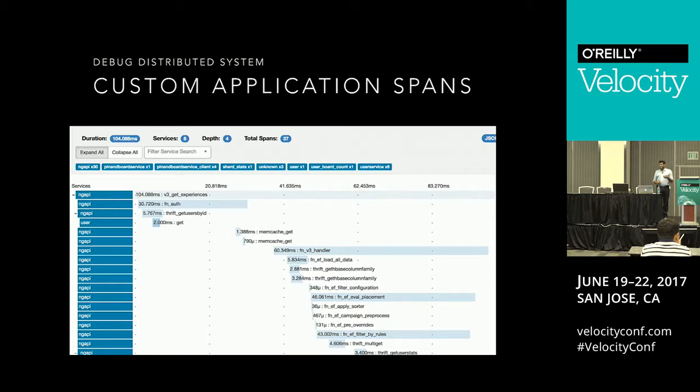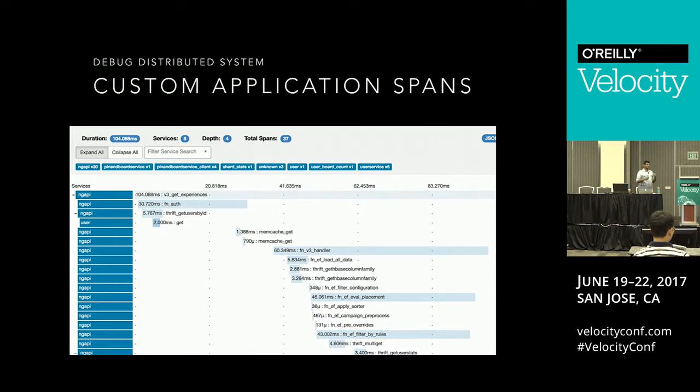The second thing we realized once we started looking at traces was that the spans didn't map to the developer's mental model. The spans are network calls, but developers don't think like that. They think, I'm making a call for authorization, then I'm making another call to actually handle the request, and then I'm making a call to these services. And when we look at our traces, this aspect is not coming through.